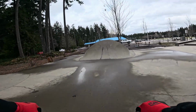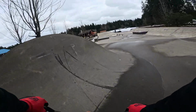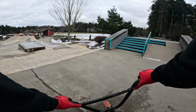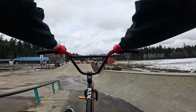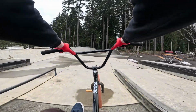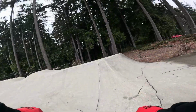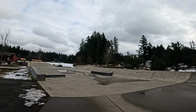I'm gonna foot plant this. Beautiful. And then my favorite line, the tabletop just feels so nice.